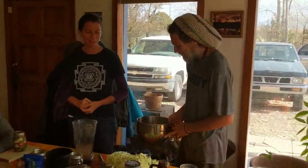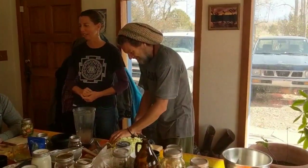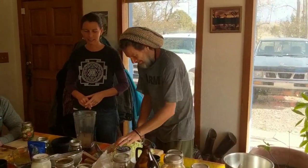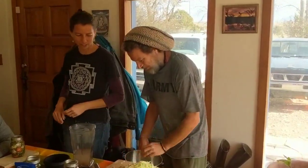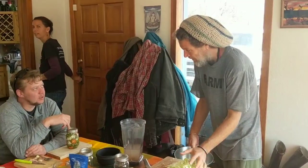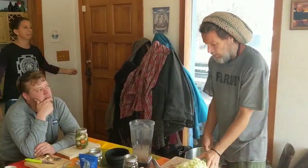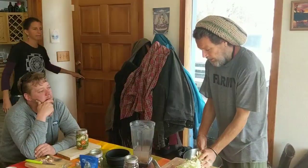So yeah. But there is that noticeable tangy smell after it's fermented. It smells different. It's not just the cabbage smell. So does this get a vinegary taste to it at all, or no? No. Okay. So it won't have that vinegary flavor that you're accustomed to with pickles.